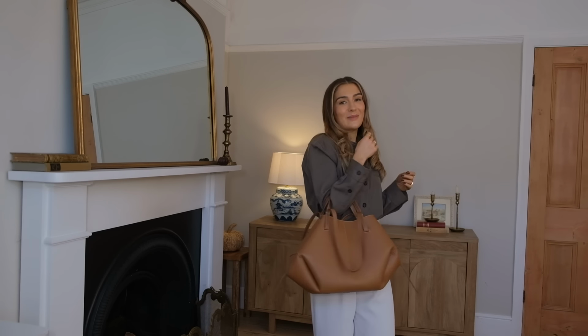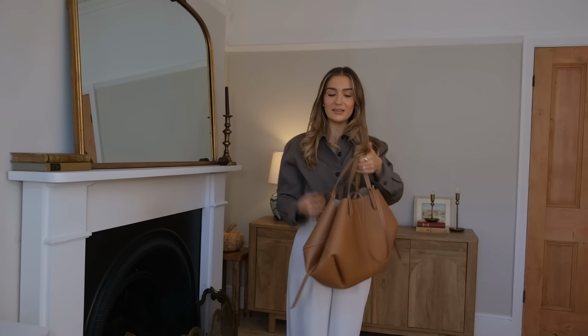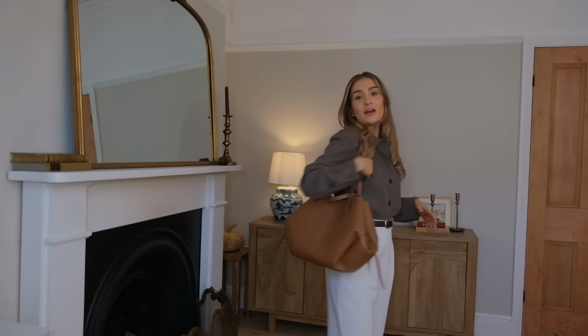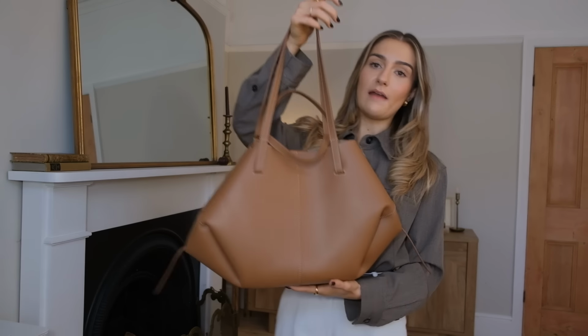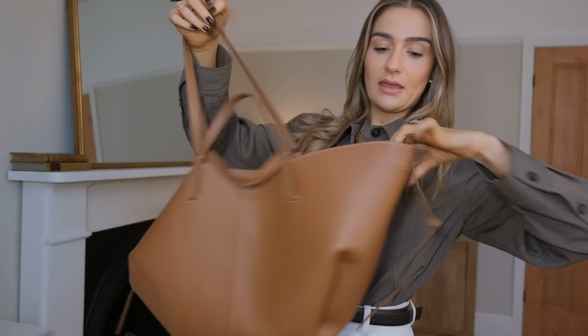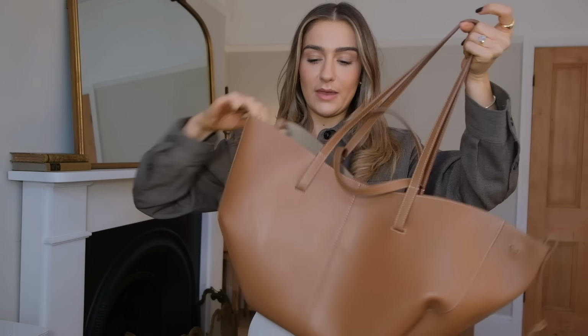It's the perfect tone of camel. And yeah, I just love this bag. I feel like it's the perfect autumn bag. It's very much that TikTok, Pinterest, autumn outfit kind of vibe. And yeah, it just really fits the bill. It's perfect with a comfy, cozy jumper and then this over your shoulder. There's a couple of ways you can wear it. So with the sides folded in, it's just got magnets, and then you can also put them out to make it a little bit bigger.